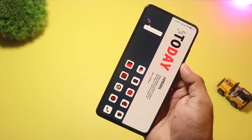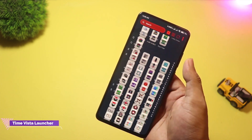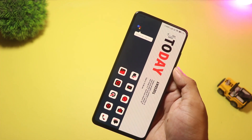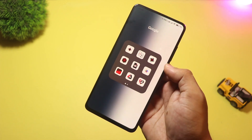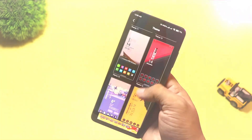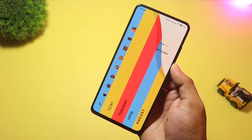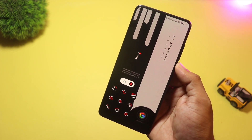At number three we have Time Vista Launcher. Time Vista's strongest idea is the layout — it puts time, a zoom calendar, and glanceable widgets front and center, often with a vertical dashboard look. You still get standard launcher tools like hide apps and themes, but the main draw is the dashboard-style home screen that's great for productivity and weather agenda at a glance. If your home screen needs to be an information dashboard more than a pretty wallpaper, Time Vista is worth testing.